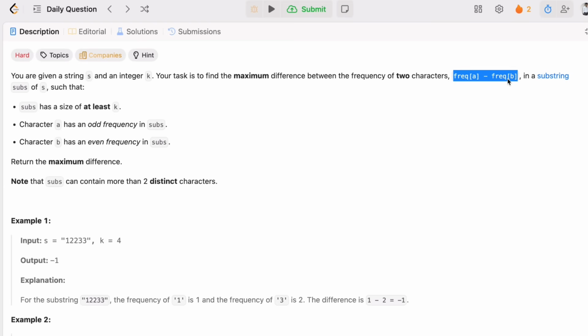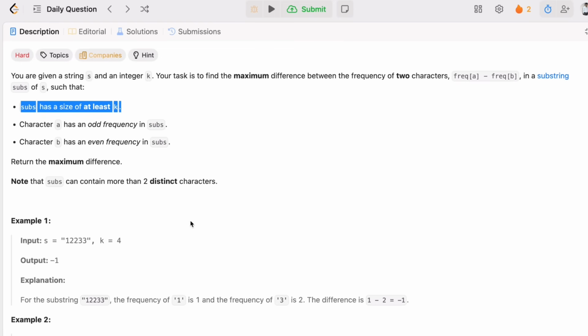So a and b are different characters in the substring, the frequency of a should be odd and the frequency of b should be even, and the substring should be at least k in size. It should have at least two b characters, meaning the string length is at least k.